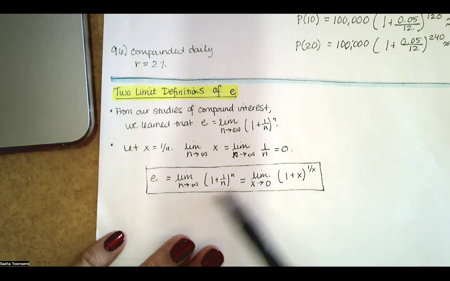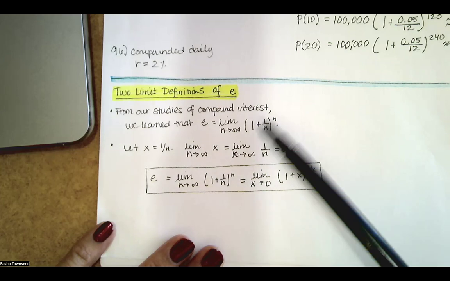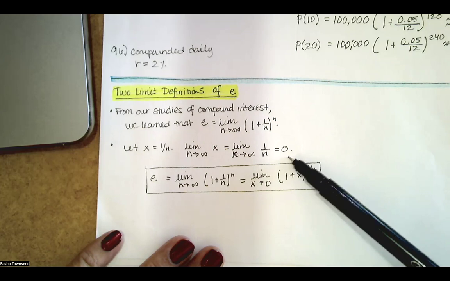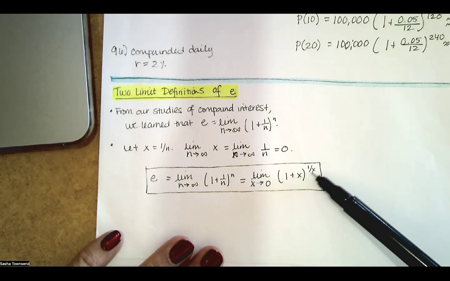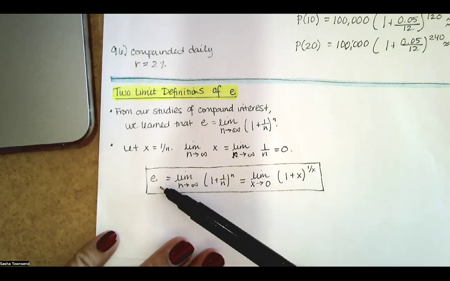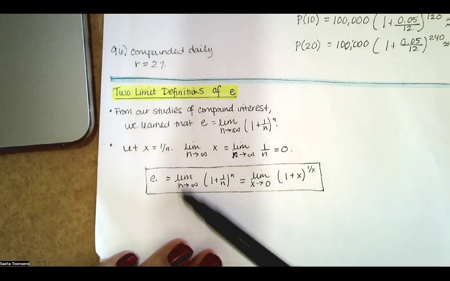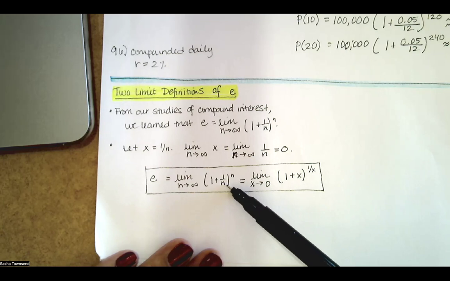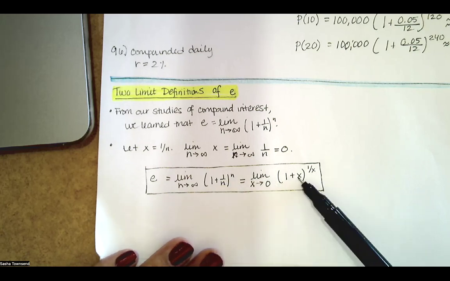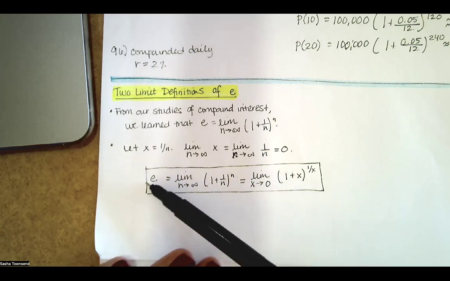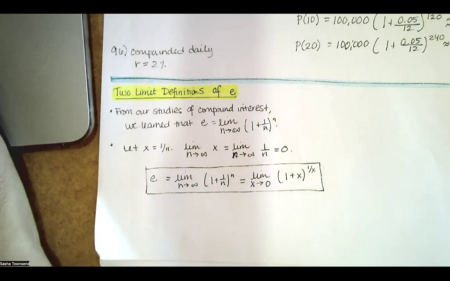We will explore this graphically. We've already explored it numerically in our studies of compound interest, but we'll look at the graph as well. And then we'll also look at the graph of this function and see that as x approaches 0, this function approaches the value of e. They're just basically two different ways of looking at the same thing. This requires us to look at end behavior of a particular function, and this one has us getting closer and closer to 0 from the left and the right. But either way, we get that value of the natural base e.